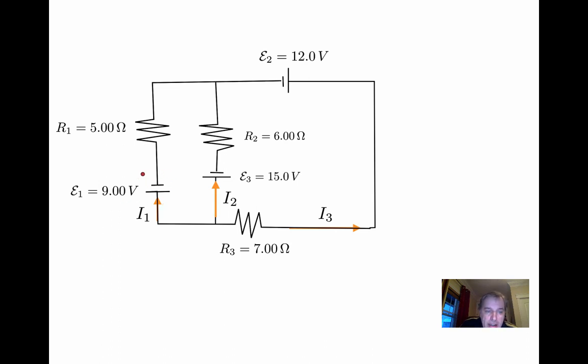For the batteries here, the three batteries, the symbol here tells us which side is higher potential. So if you look at the first battery here, I know this is higher potential than this side here. So this is the positive polarity, negative polarity. All that is telling us that this point is at a higher potential than this point. Okay, same thing for this battery here. This is higher potential and this is lower potential. And for this battery here, this is higher potential on this side, this is lower potential. Okay, batteries are easy. Now look at the resistors.